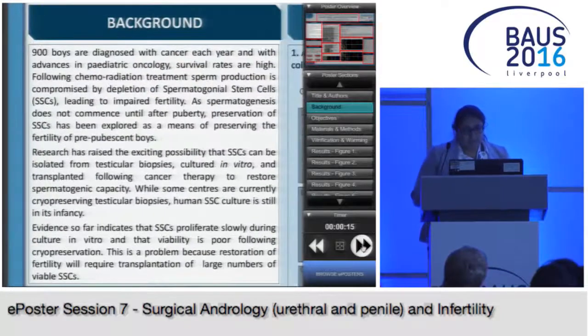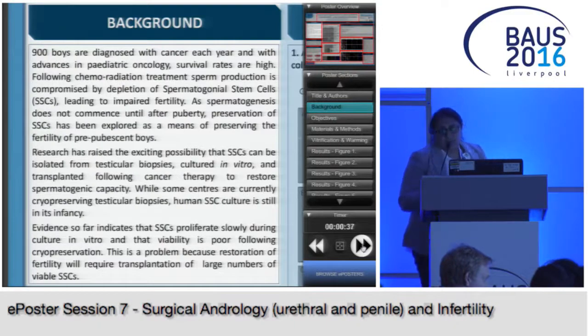About 900 boys are diagnosed with childhood cancer annually in the UK. Mainstay of treatment tends to be chemo-radiation. This is gonadotoxic and can lead to SSC depletion and ultimately impair fertility when this child hits adulthood. As it stands, prepubescent boys don't have a method of preserving their fertility.